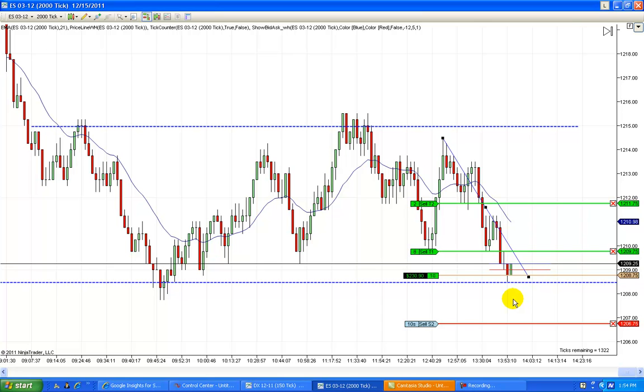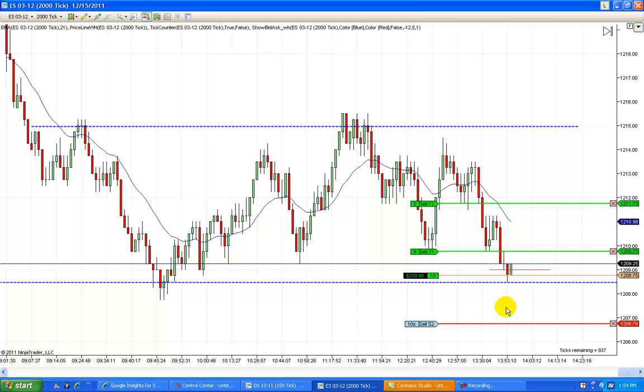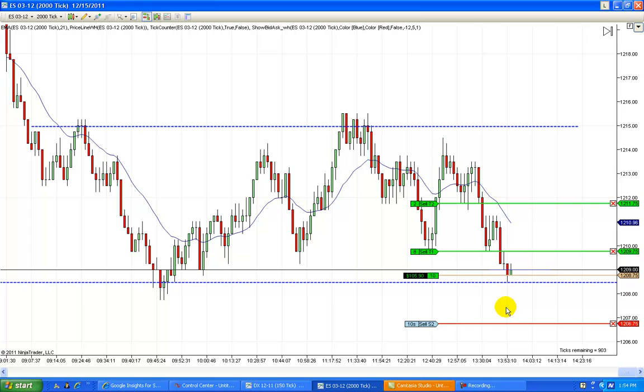So prices could not close down there on that low, so at least they haven't yet. So we'll continue to watch this, and I may pause it again. And you can see we do have a hard 2-point stop here. That's all I'm willing to give this. I always start with a hard 2-point stop, and then I'll adjust that as necessary. And you could go ahead and tighten this, but I'm not going to do that at this point. I'm going to wait and see what happens here.